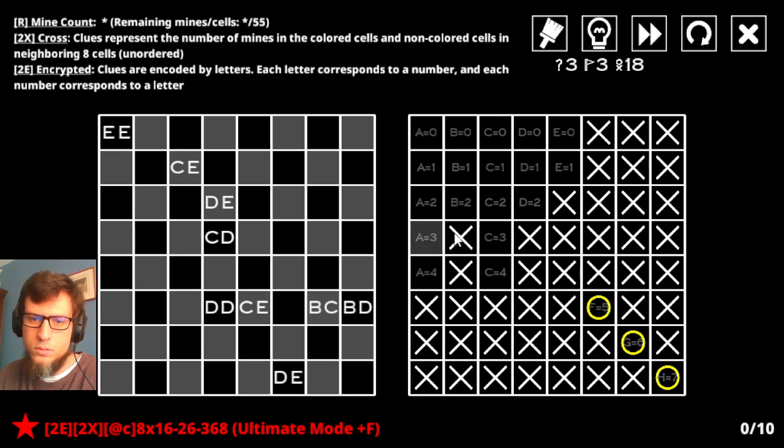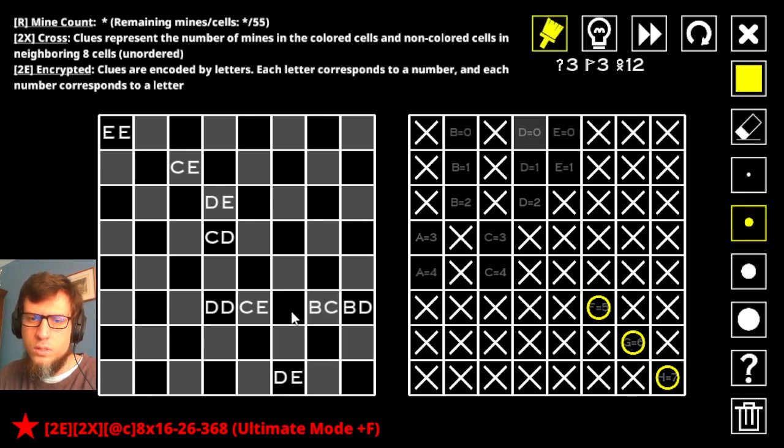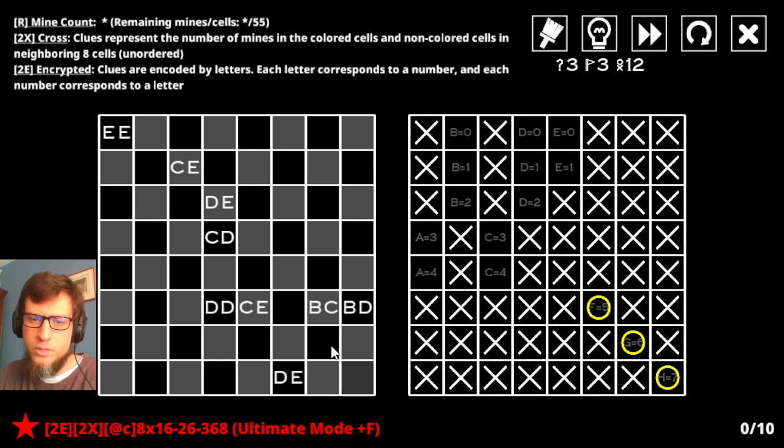Okay, these two, A and C, must be the 3 and 4, so they can't be the 0, 1, or 2. Okay. DE, CD, oh, BD and BC, so does that mean that C must be greater than D? Is there a way for... Oh, well, C must be greater than D anyway because of this. Okay, never mind. Doesn't matter.